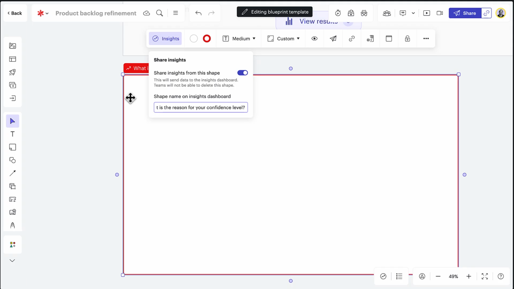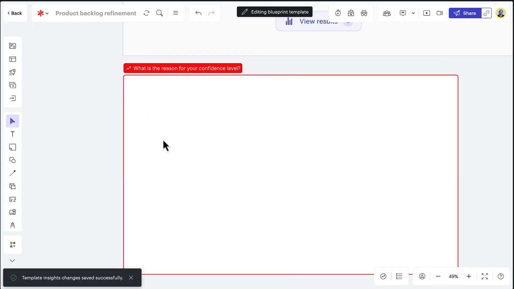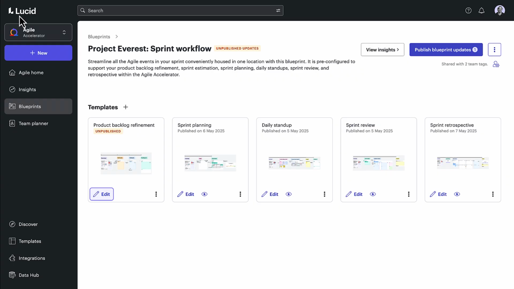as well. So now we have it titled the exact same thing as our frame. Now that we're done editing our blueprint, in order to apply these changes, we need to press the back key, and we'll be back at our blueprint.